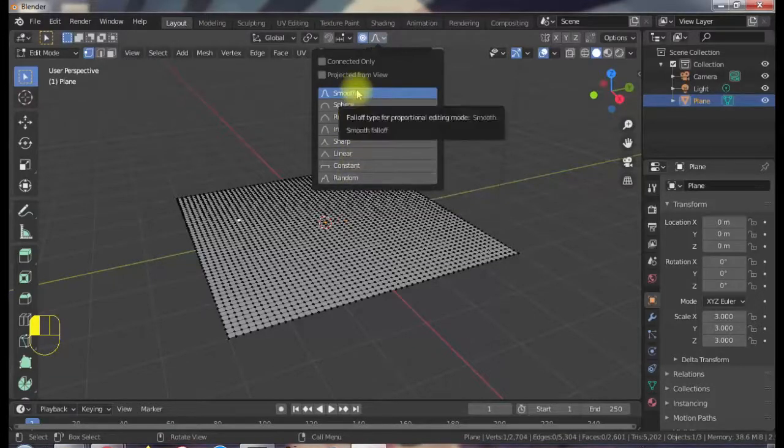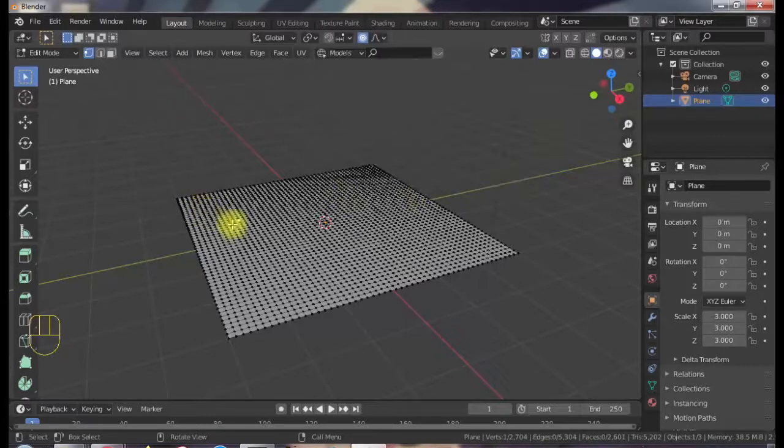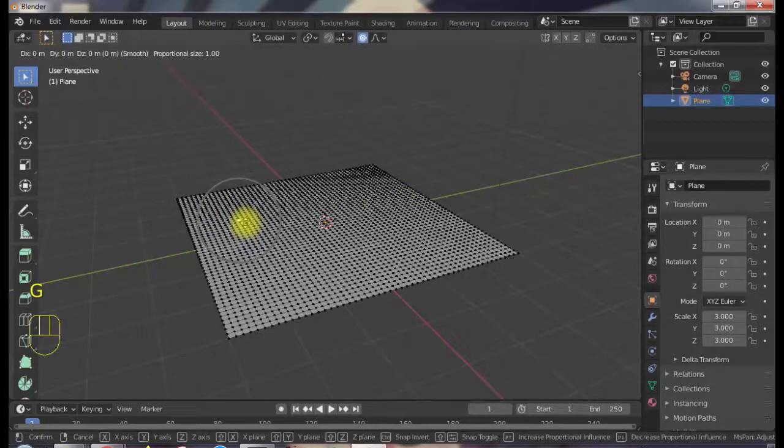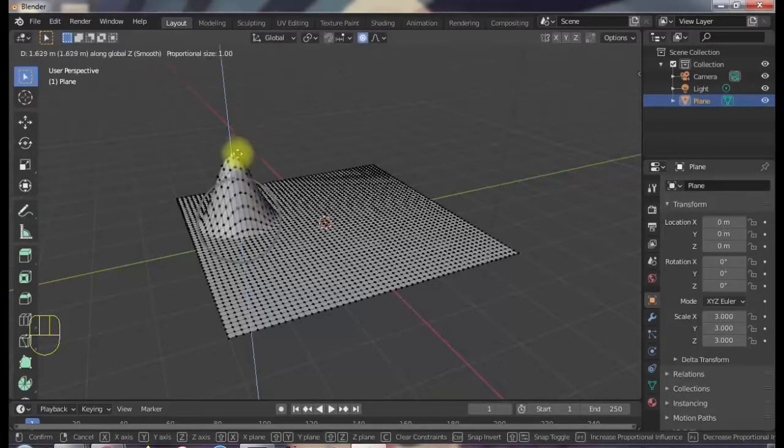I'm going to select the default one, smooth. Now G, grab on the Z axis. We can increase the size of this mount by rotating the third mouse button.